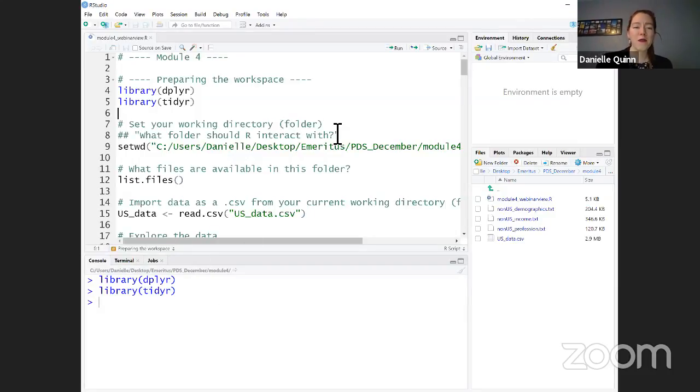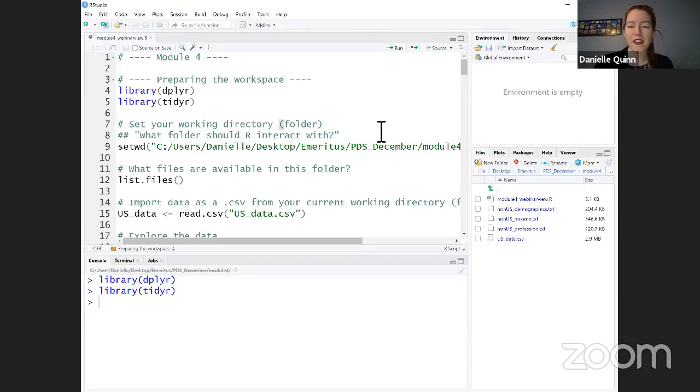And for the first time this week, we are actually going to be importing data from our computer, importing these text files and these .csv files. So there's a bit of a process to that, and it's a huge stumbling block when people are starting to code. So don't get discouraged if it takes a little while to figure out how to get your data into R. So step one is you want to set your working directory.